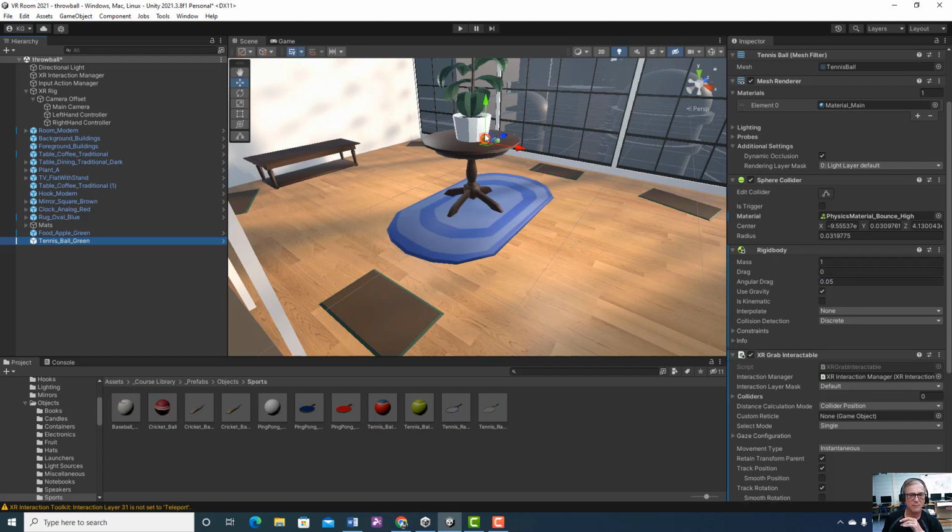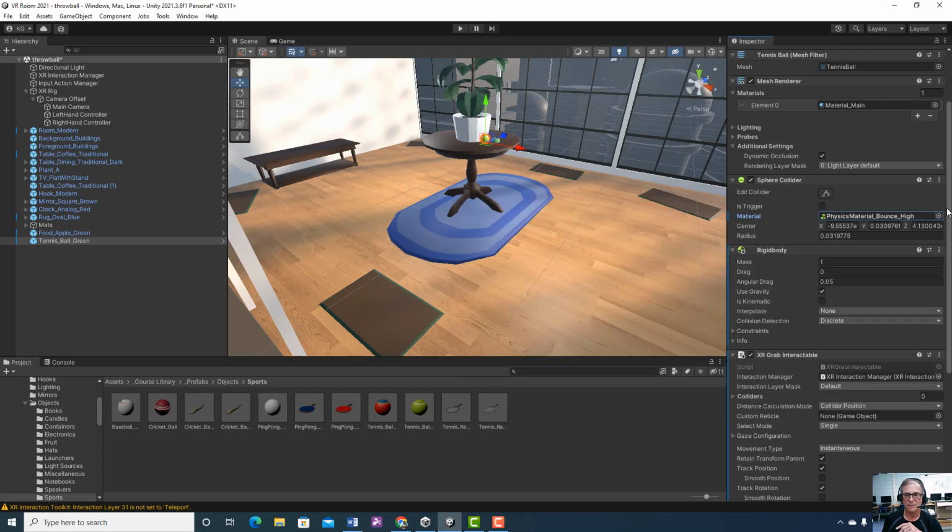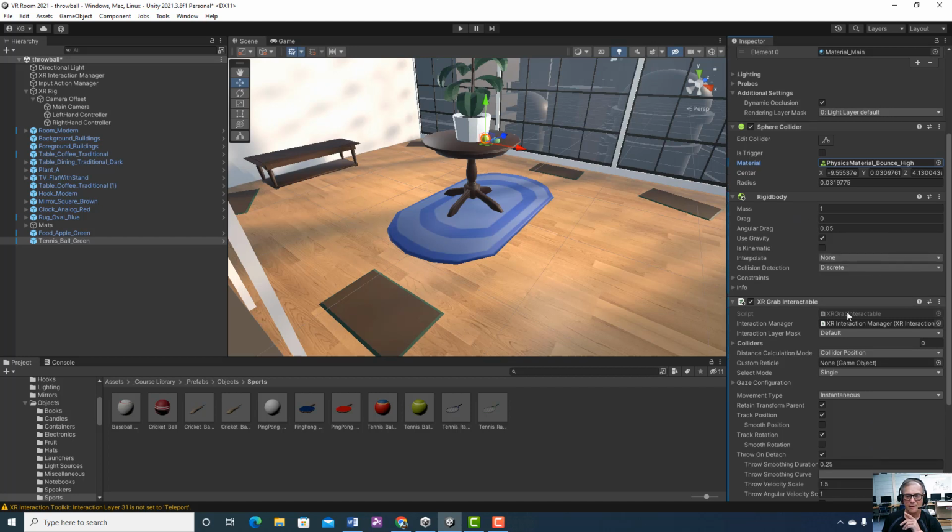Now, because this is a tennis ball and we'd like it to bounce, well, it's up to you. But I went to my sphere collider, again, where you clicked on the tennis ball, sphere collider, and I added physics bounce, the first one here. I don't know if they're expanded enough to see them, but this is, I think, high bounce, medium, and low. Or you could find a different material if you want, but those are the ones I chose because they're the ones that came with it. So I've got my ball on my table. It's got a rigid body and it's got the ability for me to grab it in my game. And then this will sort of be up to you.